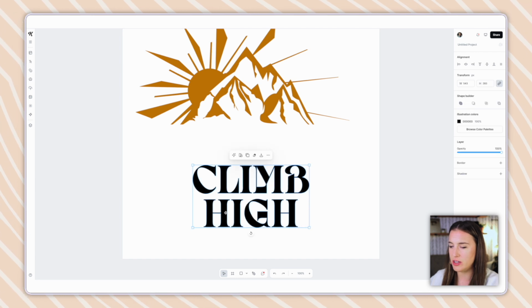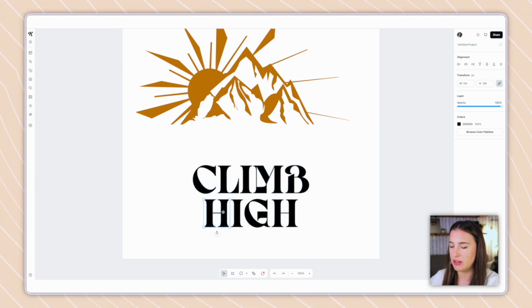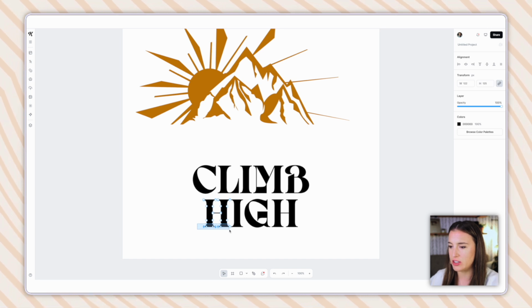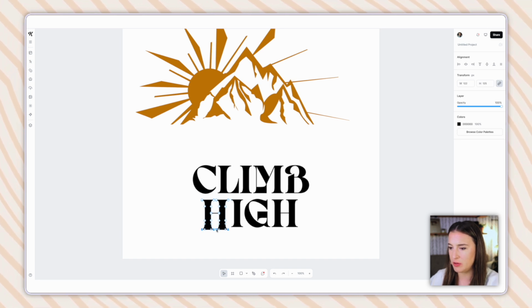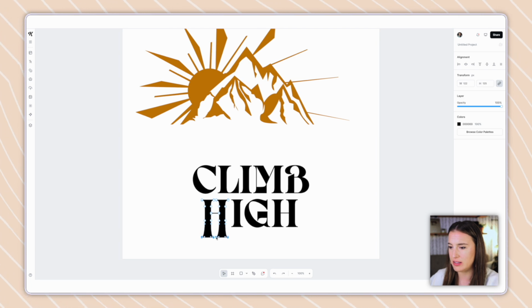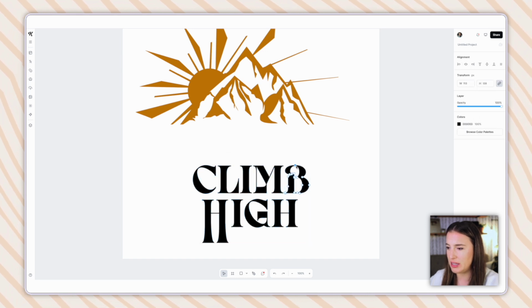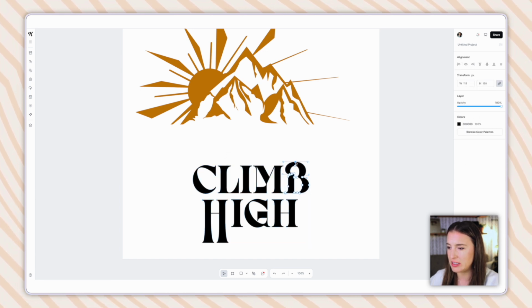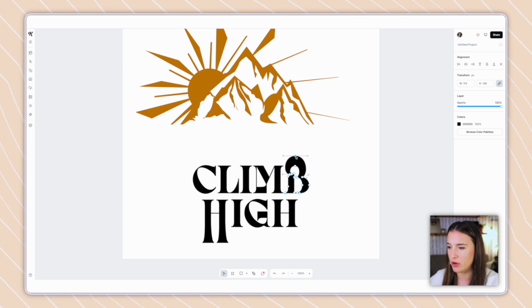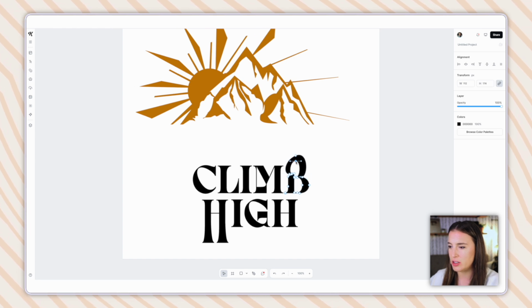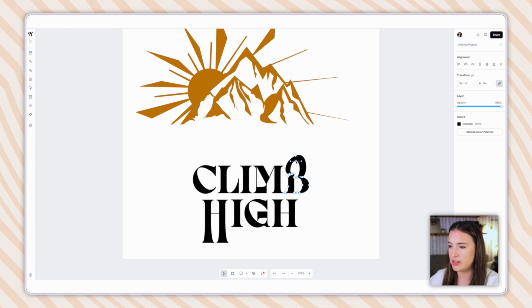So let's say I want to alter this H to be a little bit longer. I'm going to double click into this, drag to select just these bottom points, and then pull those down to extend this H to where I want it to be. I can always alter the shape by doing this as well. So let's say I want to make this B look a little bit different than it does now. I can simply click and drag on the dots that I want to work with to extend or rearrange. I can click on these little handles to change the way the curve looks. So many fun things I can do with this vector editing.